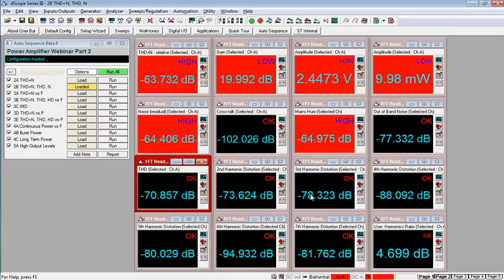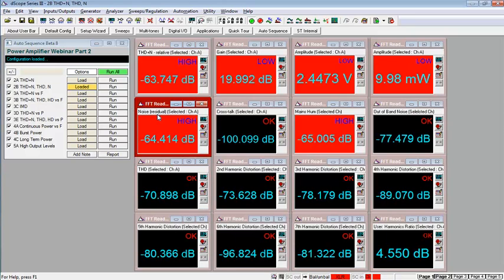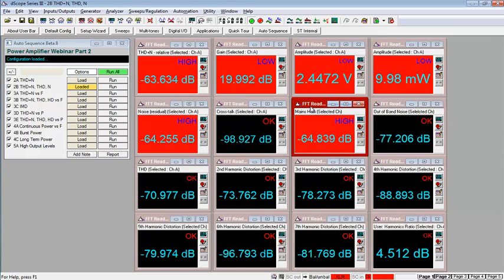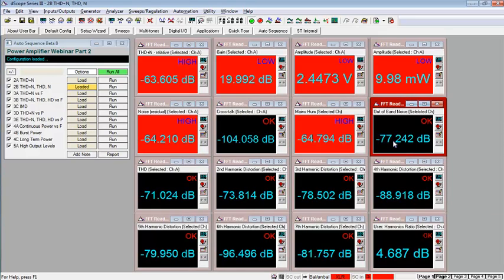So we've broken open the THD into a number of possible candidates, and we've also done the same for the noise. I've chosen to analyse a crosstalk measurement here, a mains hum measurement, and I'm also measuring some out-of-band noise as well. This is all totally configurable. This is just an arbitrary set of readings that I've chosen to set up for this test. But there's some very useful information in here.